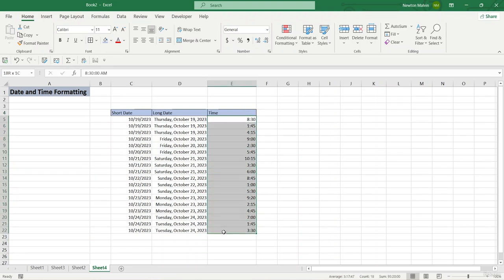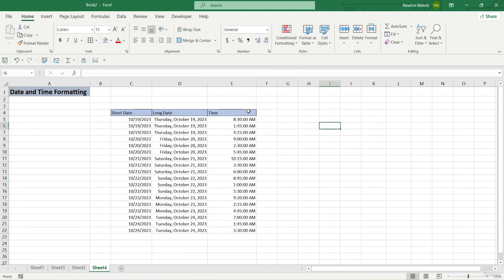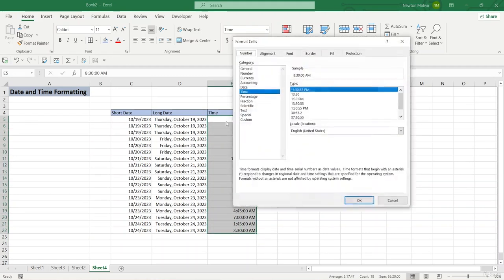Now let's select the whole thing and same process, go here, and if I go to time and change it, you can see that it changes all of the format. It gives an AM or a PM to my time formatting, right? Now another thing you can do here, I can actually select the time formatting however I want it to. If I want it in PM, I can do that in PM. If I want it in a 12-hour time frame, then I can do that as well.